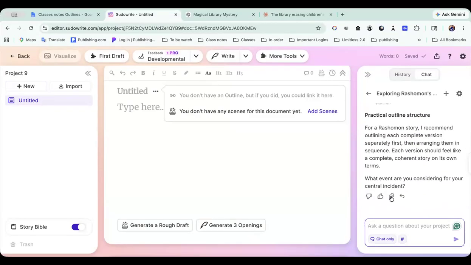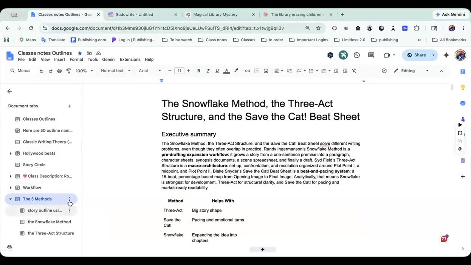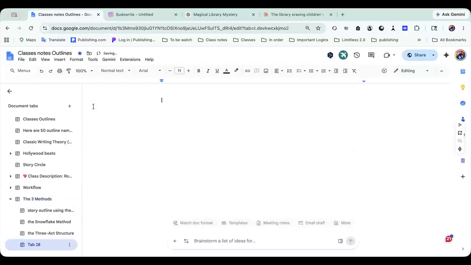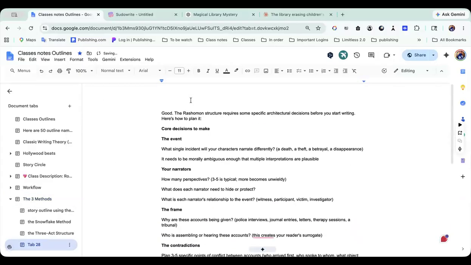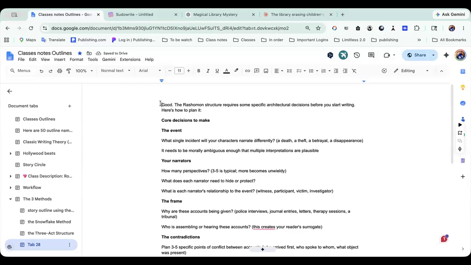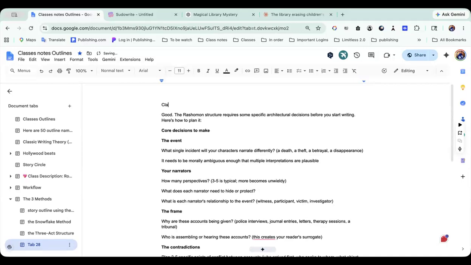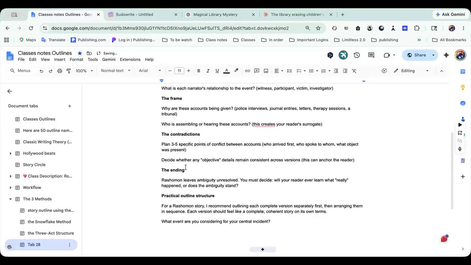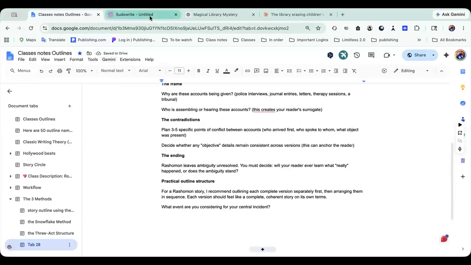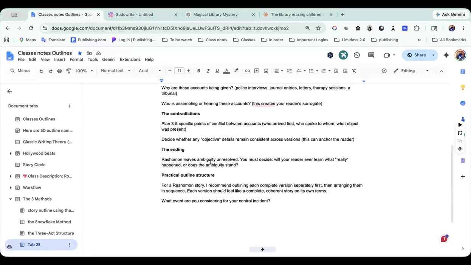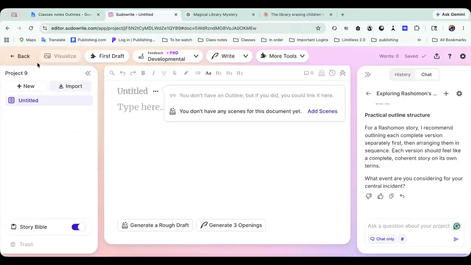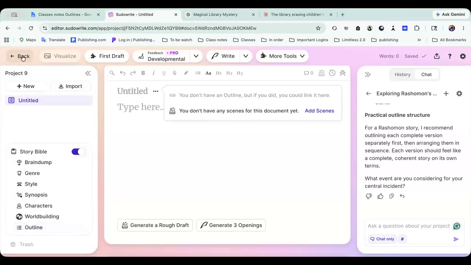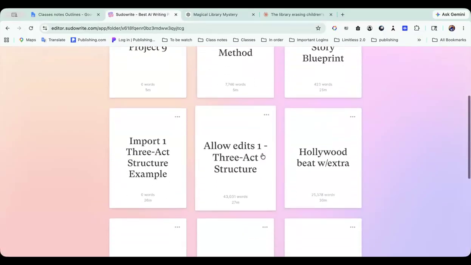I'm going to create something here. I'm going to copy that and create another sub just for the information here. That's interesting to see. So that will be the class question. Now what I will do with this, once I figure out how to do that outline with the Rashomon story version, I will go into one which is already done, the one which has that one.